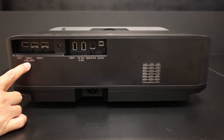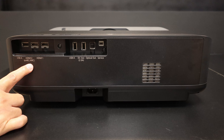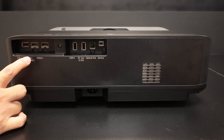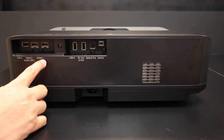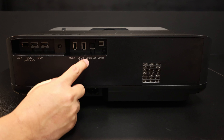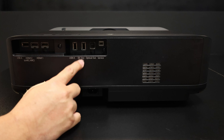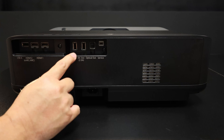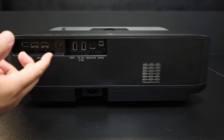Right in front of you right now, Epson LS650. This is an enhanced and upgraded model from the Epson LS300. It's using the same form factor and same housing. The difference is it's been upgraded to 4K and it comes with eARC — enhanced audio return channel — whereby it's able to support Dolby Atmos sound.